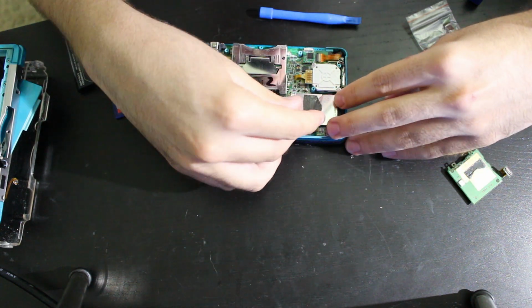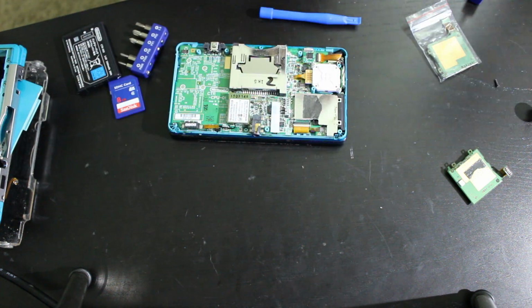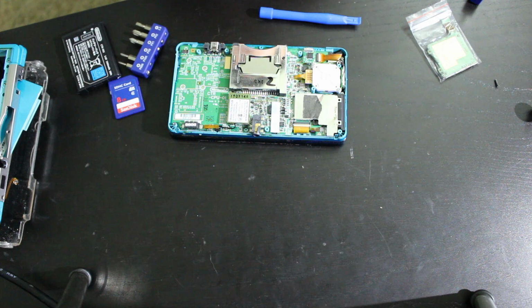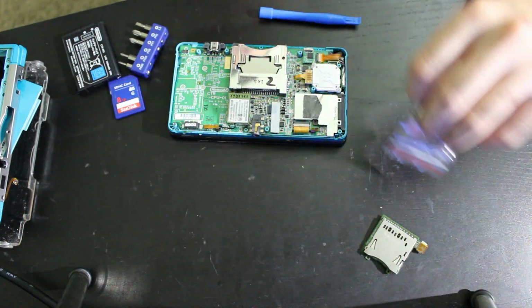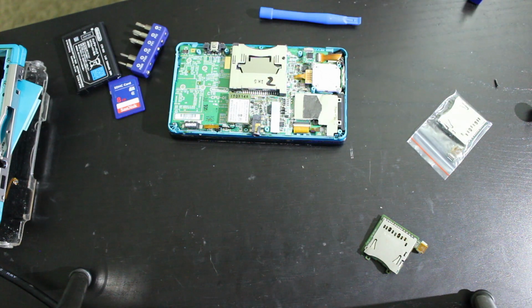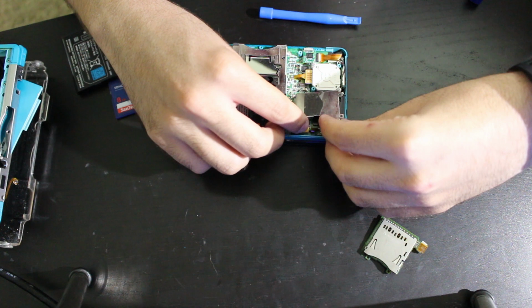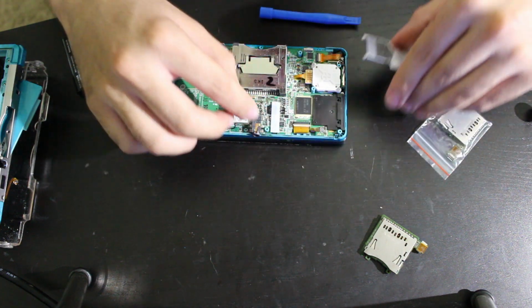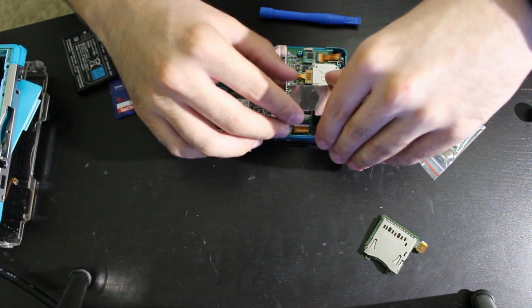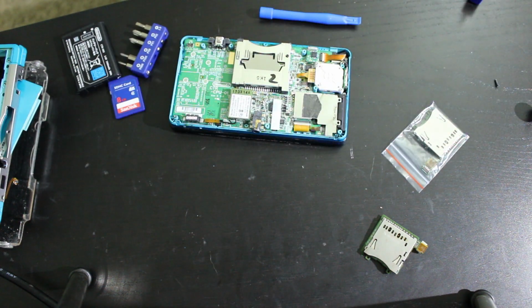So I was hoping I wouldn't have to bust out the soldering iron for this, but it looks like we're going to need to do that. So we just need to touch up on those two points. That shouldn't be that big of a deal. And then we have the old one right here. We can pop the new one in, and we can replace that. So, in an unexpected turn of events, let's go ahead and resolder this. And that looks like that should definitely be repairable. I'm not seeing anything else that's an issue right there. Just those two points. As I said, it mostly looks like a shielding or a grounding of some kind.